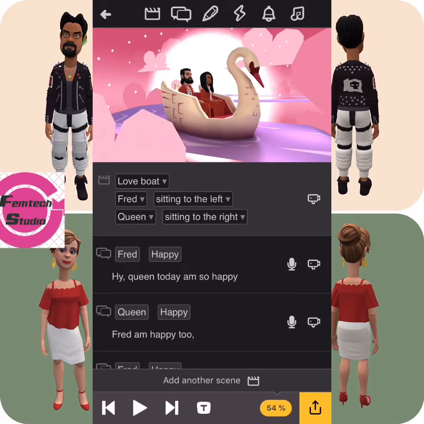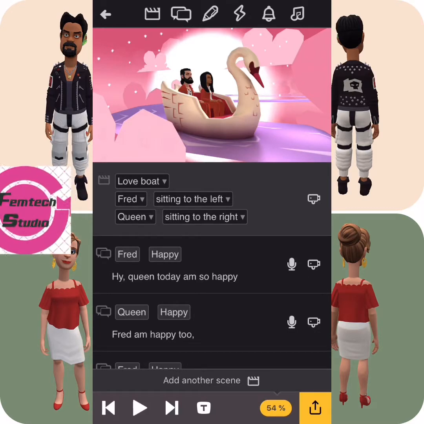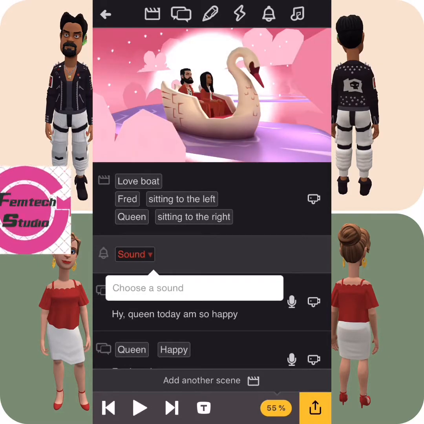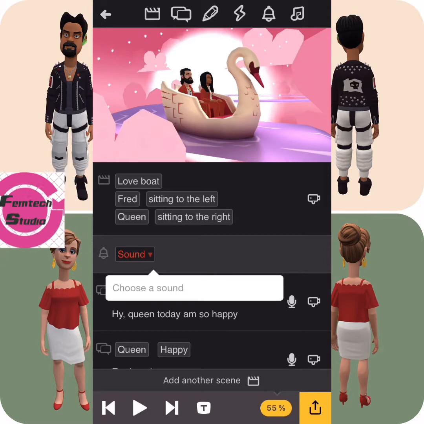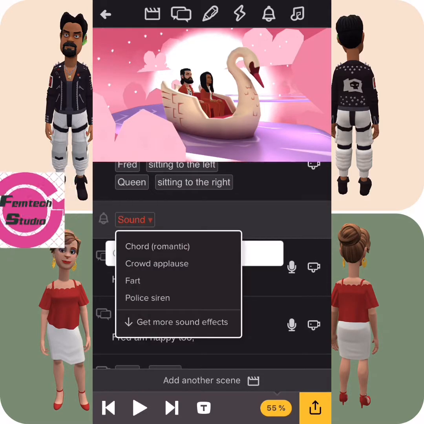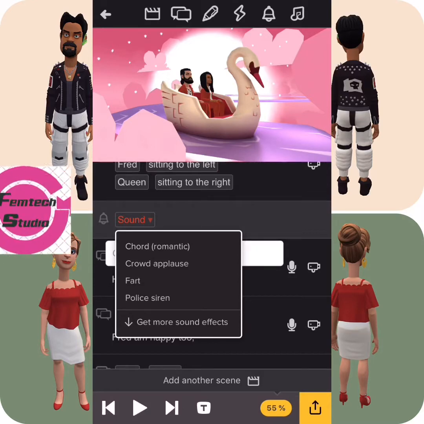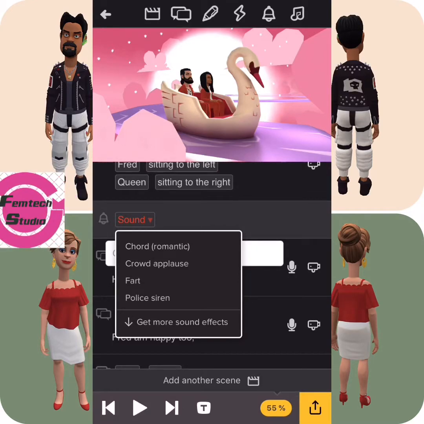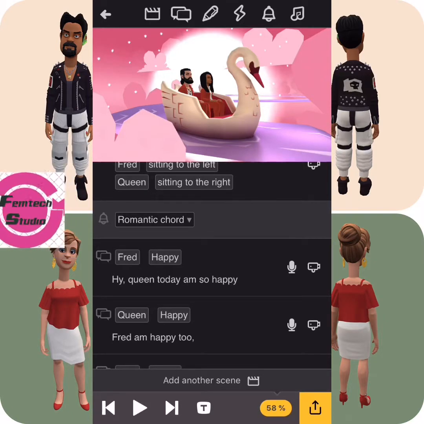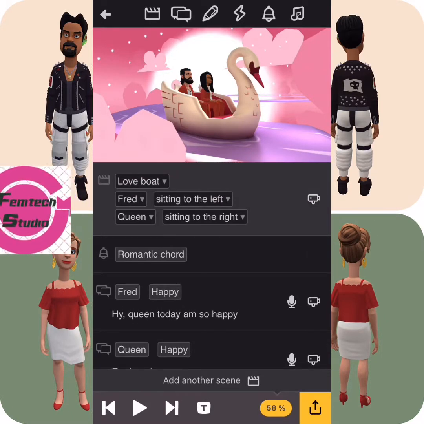Okay, since it's romantic, I select the stage where they started from, select on the bell, so it appears as the one before they are shot. Now sound, crowd, romantic, so you could get more sound effects depending on whatever you want. So let's now see. Select your back and select play.